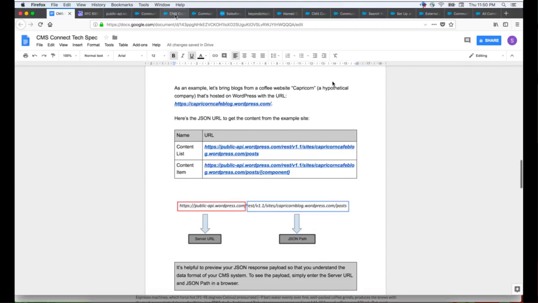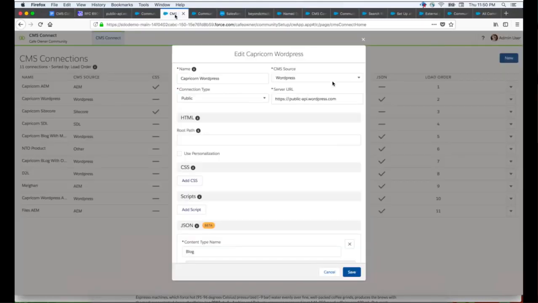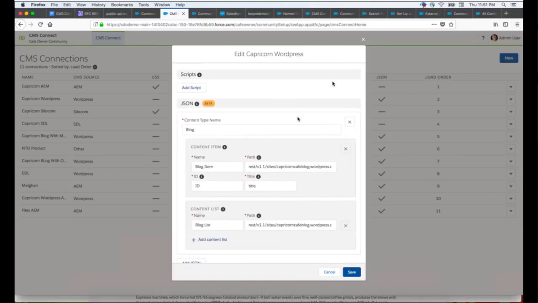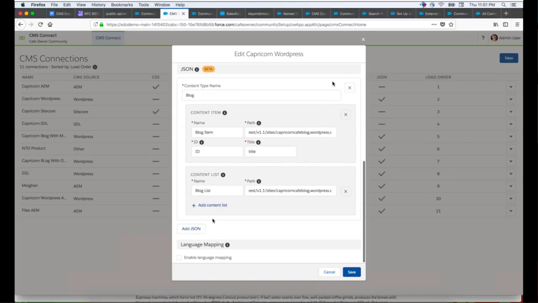Provide the server URL. Enter the connection detail by going to the JSON section, click on Add JSON, and enter a JSON type name, which is used for grouping the content. Create a content list and item by providing the JSON path, which is relative to the server URL, and click on Save.